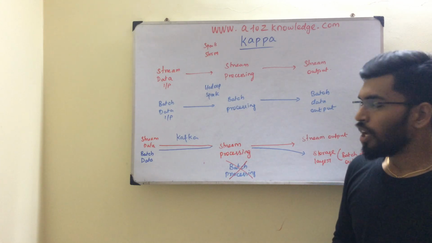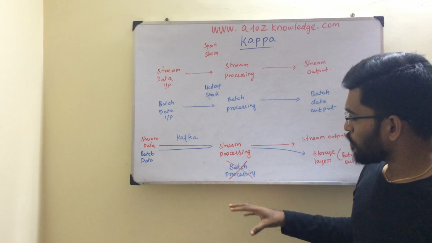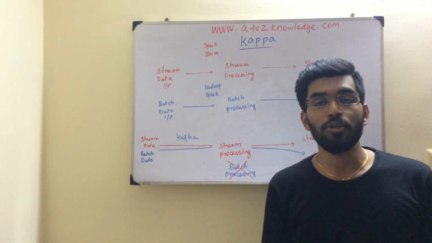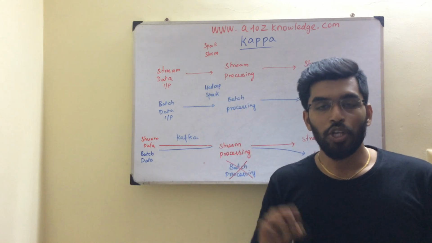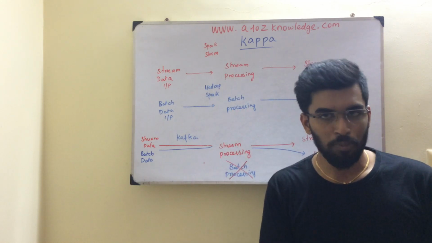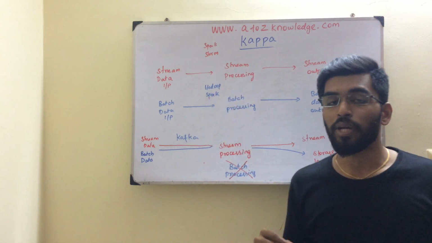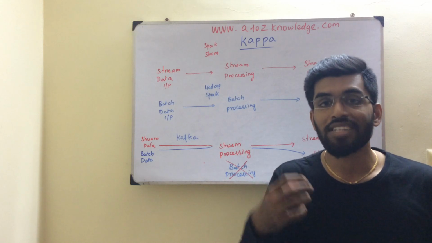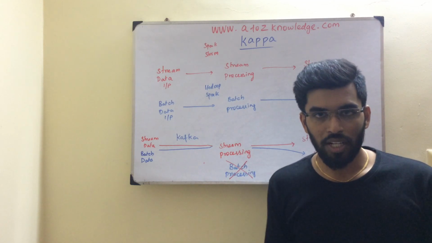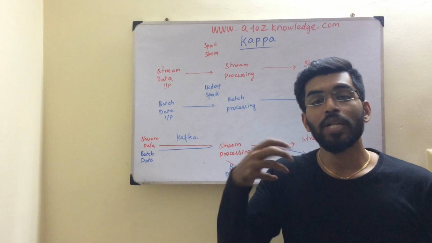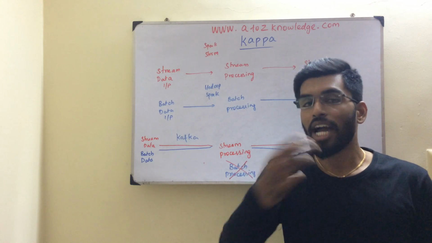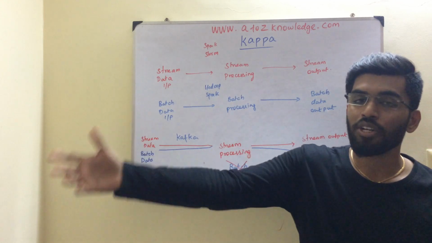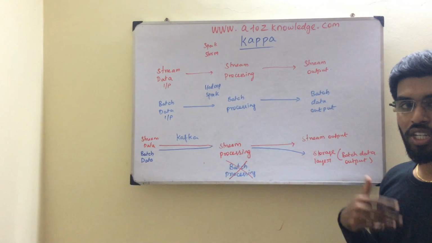You can ask me this: why does Kappa architecture not support both batch processing and stream processing? But batch processing is designed to take only batch input, so you cannot send input in streams to batch processing. For example, in Hadoop, MapReduce does the batch processing. MapReduce gets the data input as a file or from the database. You cannot send it in streams, right? But with stream processing, I can even send batch data as stream data so that the processing happens in stream, and if you want the final output as a batch, that's fine, you store it so the data will be a batch.